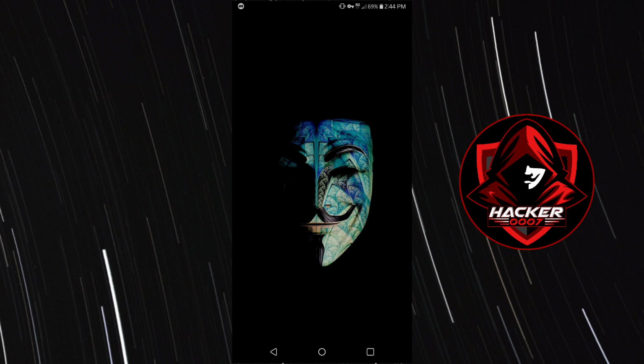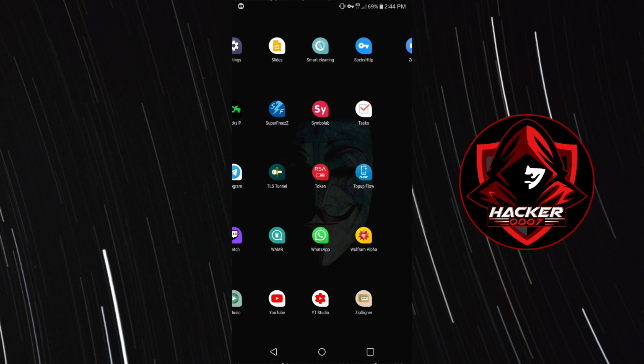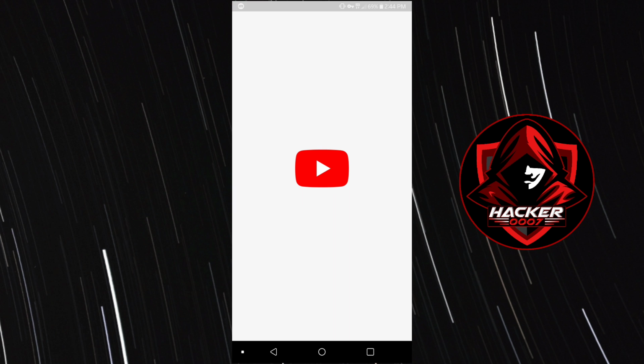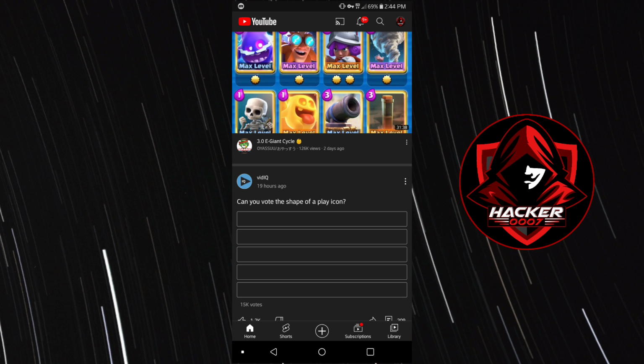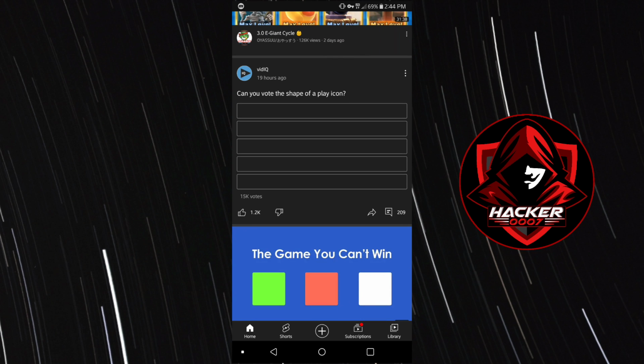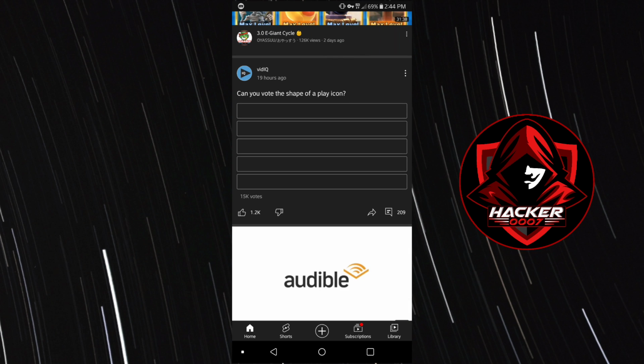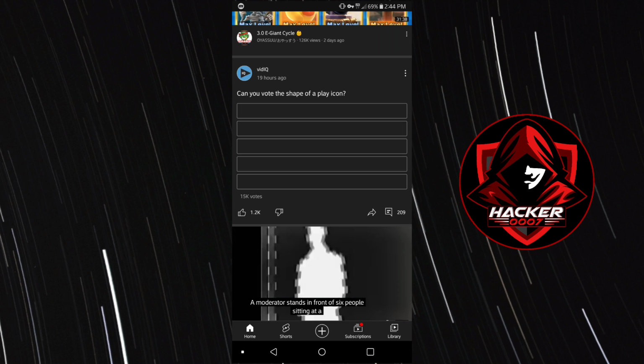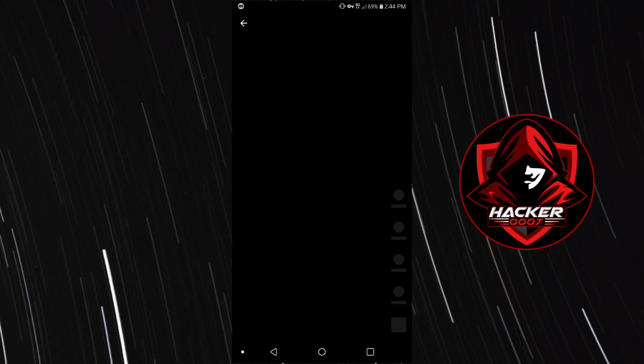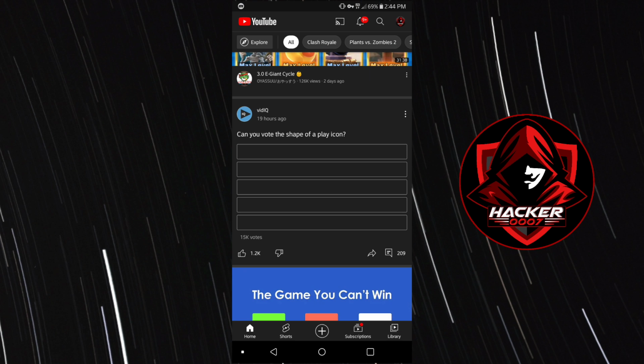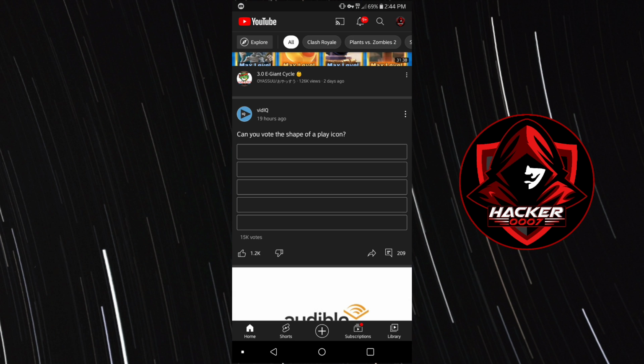Now in today's video I'm going to show you how to enable the Shorts tab in the YouTube application. Now this is different from the normal Shorts tab, as you can see here at the bottom of my screen beside the home button I have a Shorts button, and you can simply press that and it will start playing different shorts. You could simply scroll through. It's just like a TikTok version of this.